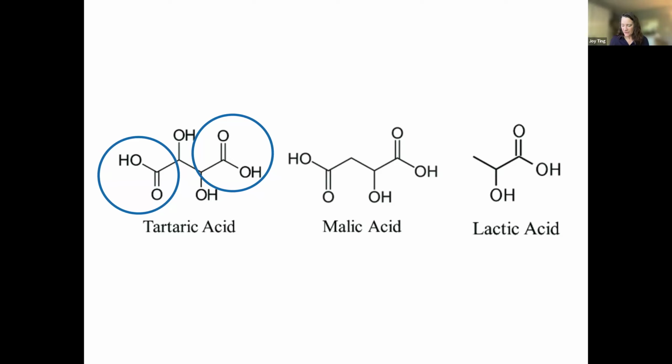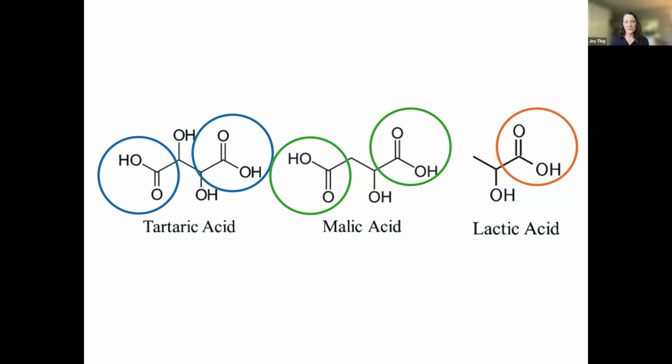If you look at malic acid, you might say malic acid looks a lot like tartaric acid. It's just missing that one little group on the second bump there. And so very quickly, you can predict that malic acid also has essentially those same two hydrogen ions that it can give up into the solution. So malic acid is also a diprotic acid. Lactic acid basically looks like the right-hand side of malic acid, with the left-hand side chopped off. So lactic acid has only one hydrogen ion per molecule that it can give off into the liquid to be acidic.